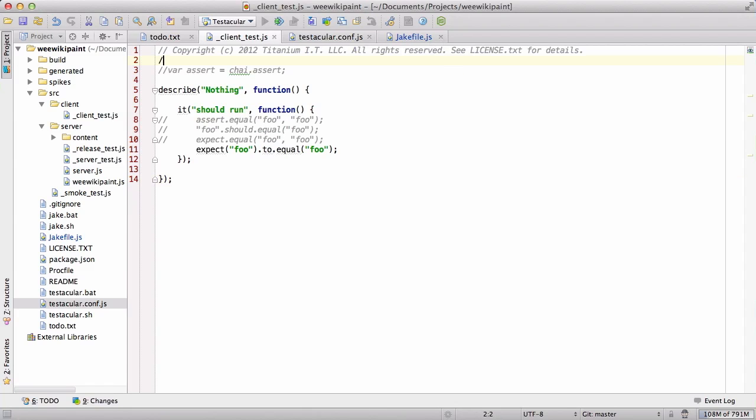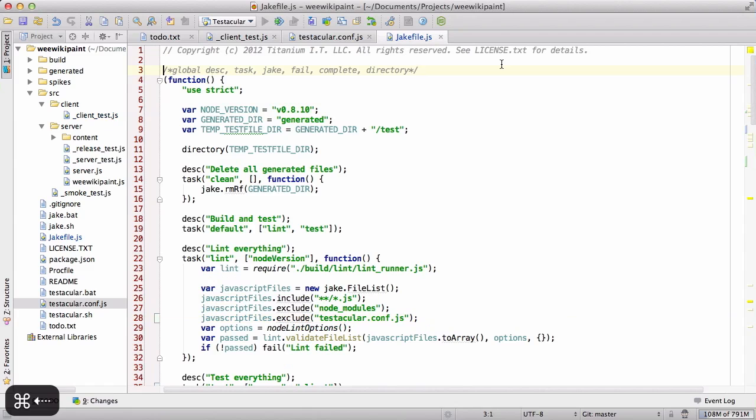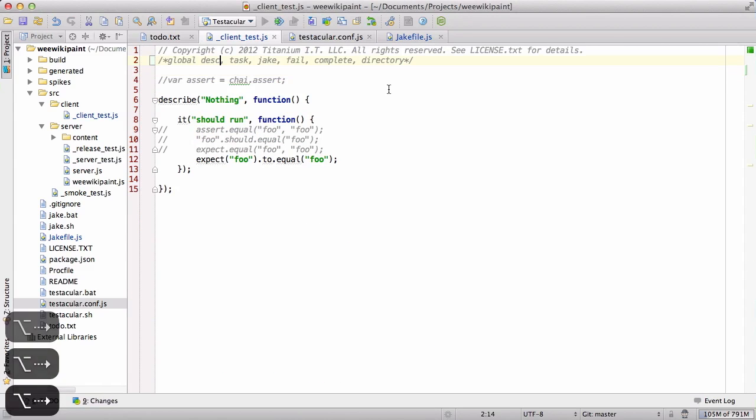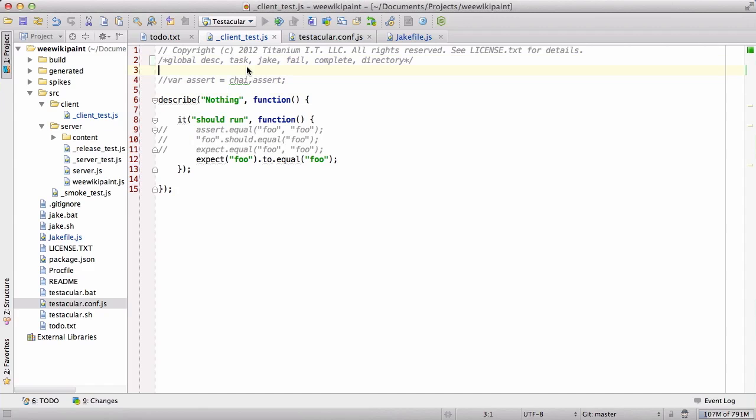I'm going to go ahead and put in, I think I'll just put in the globals for now. But actually, what we need to do is... so what's happening here is that it's saying that we're missing use strict, we're missing describe, we're missing it. So we'll get all of those in there.